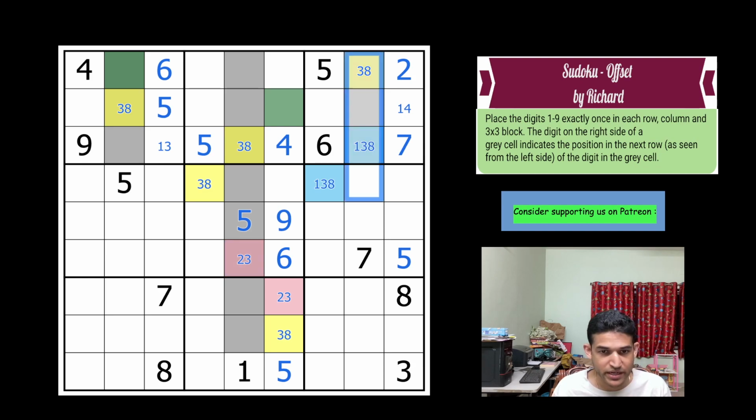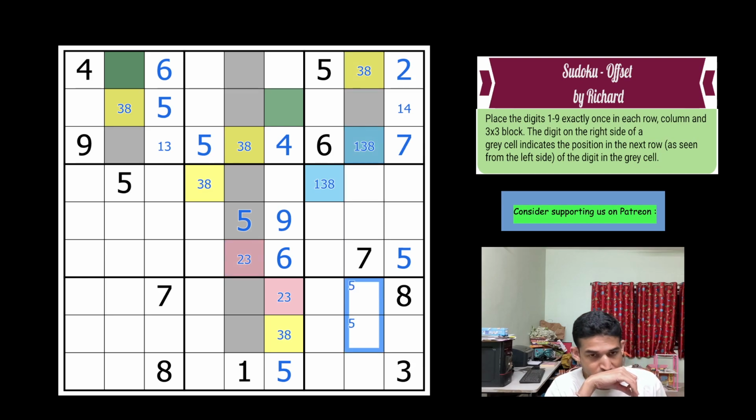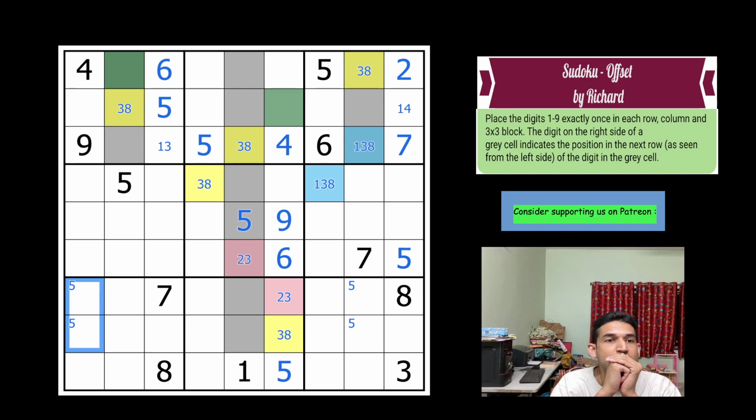Okay, 5 in column 8 has to be in one of these two cells. And 5 in column 1 has to be in one of these two cells. And now if you look closely in here, this is the pointer to this digit in the next row. So it's pointing to either the first cell or the 4th cell. So which means you can have only 5 or a 9 here. But you can simply eliminate 5 from that cell. So that's a 9. So which means this consequently becomes a 1. Excellent. So this is not a 1, which means this is not a 1, right?